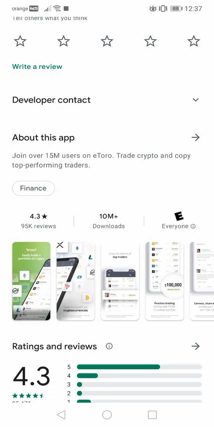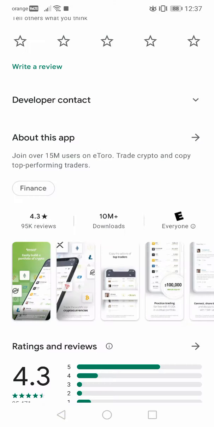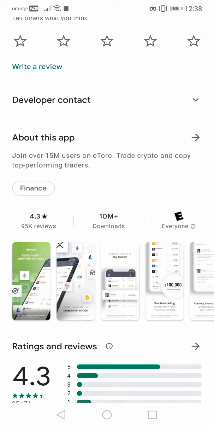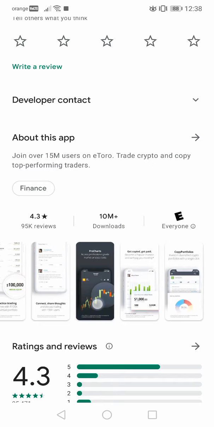And next to the second step. It's downloaded by 10 million people, which is quite good for a financial application. On their web page, it's very interesting because they are advertising their application now mostly with cryptocurrencies, but as we all know, it started as a stock trading application, and it still is.